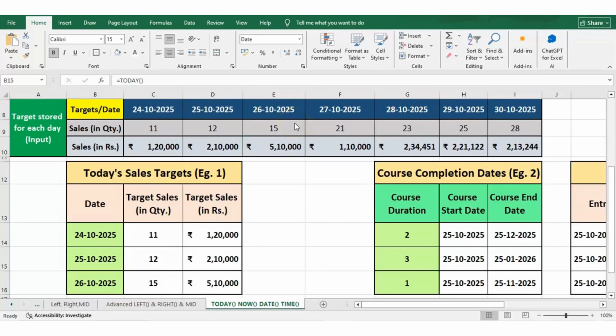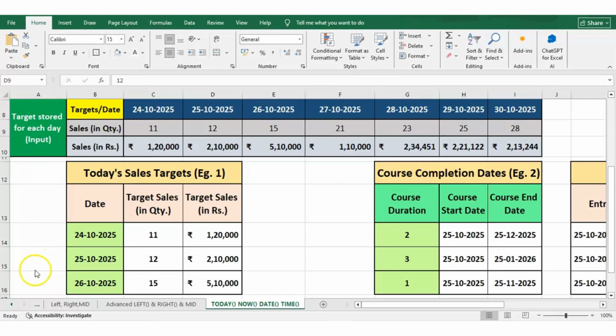This target table is stored in the backend and is configurable as suggested by the senior management team. The sales team has requested for a table where they can see the latest target set by the senior management team for the current system date and one day after the current system date and one day before the current system date.